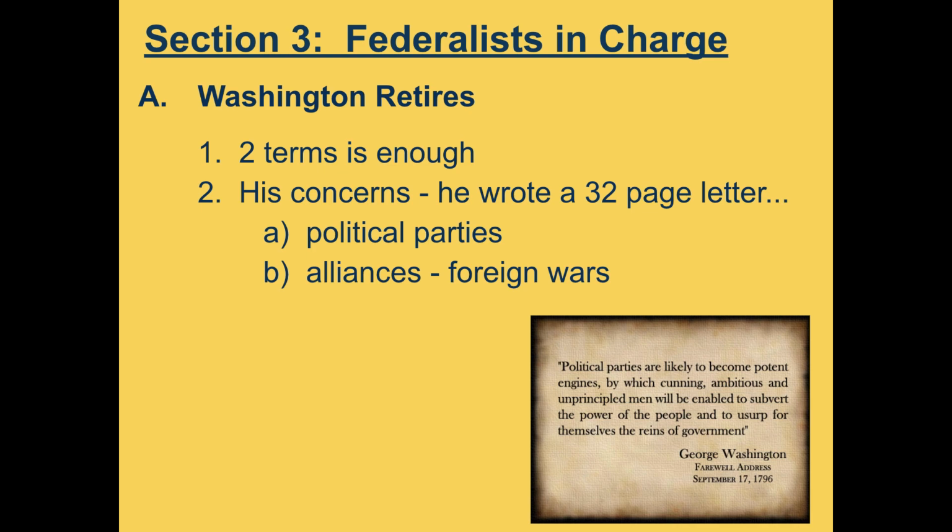Do you think that alliance has also served a positive purpose? Do you think that some countries don't get attacked out of fear that it will trigger NATO? Yeah, it has stopped a lot of that kind of stuff. But it could also pull us into a conflict. So those alliances, you should understand why GW thought they were dangerous and scary, but they also have some value. Right now, do you think Ukraine wishes they were in NATO? Yes. Yeah. If Ukraine was in NATO, do you think Russia would have attacked them? No.